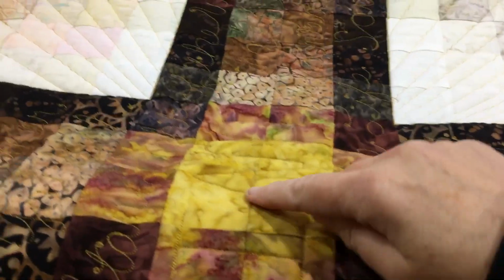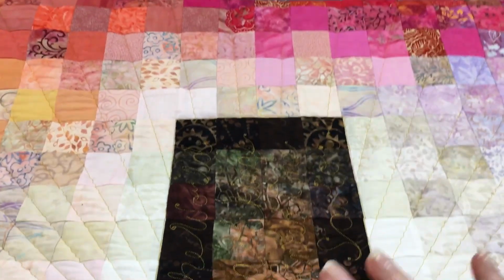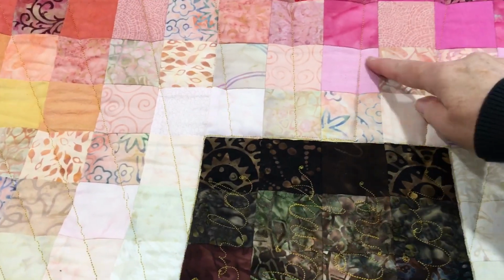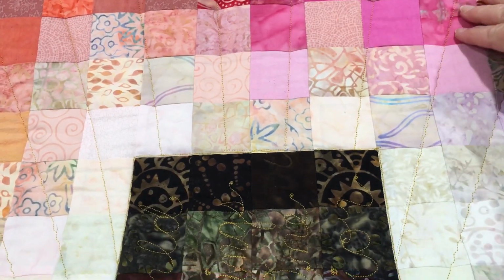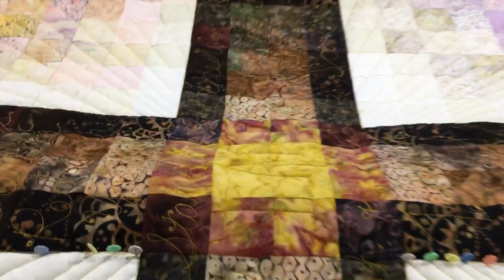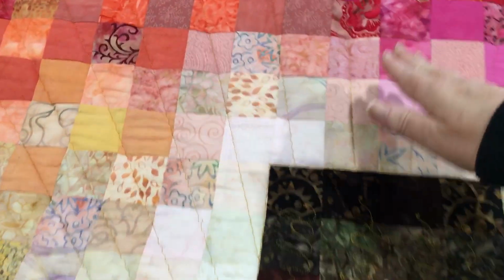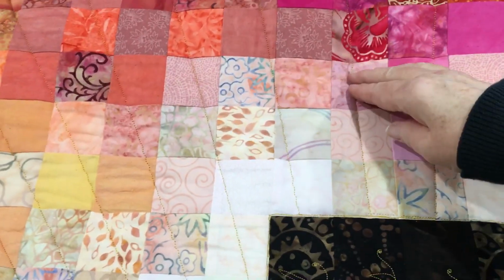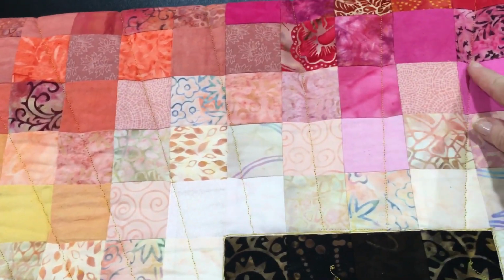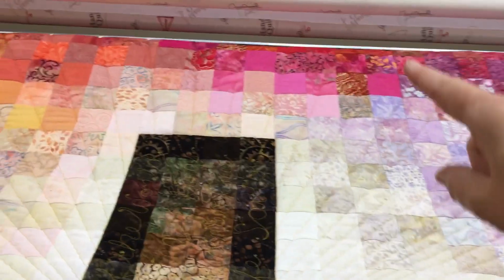the next one, I'm going to make sure that the center of the cross is reachable in my throat space. And whatever works for how far out I can reach, I think that is the row that I'm going to use for marking where my rays go out. However many rows out I can get beyond that. But I want that starting point of the center of the cross reachable in my throat space. And then however far I can reach that last row with my needle, I'm going to use those points as my other end. And then still figure out what the straight line is from the center to each of those spots.